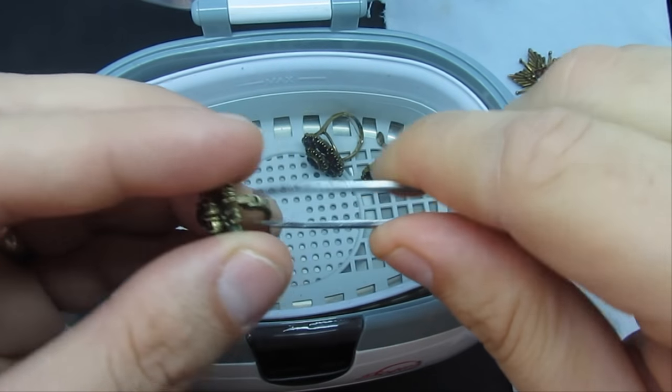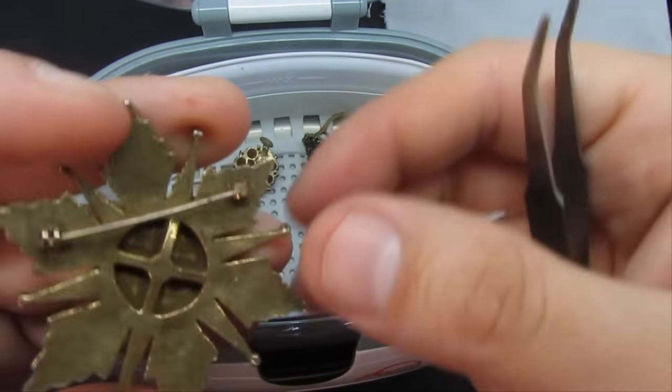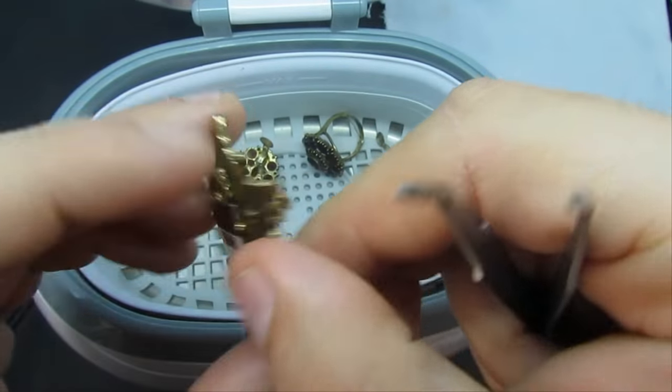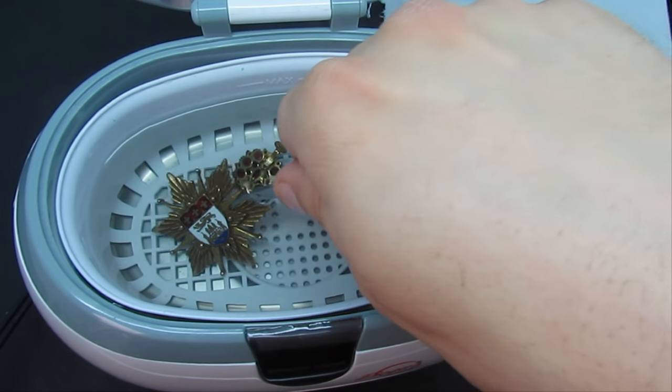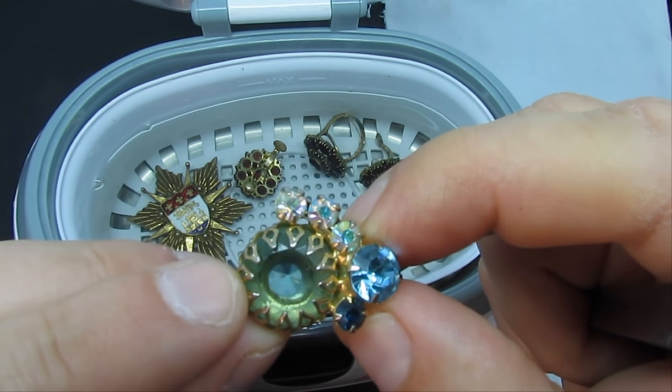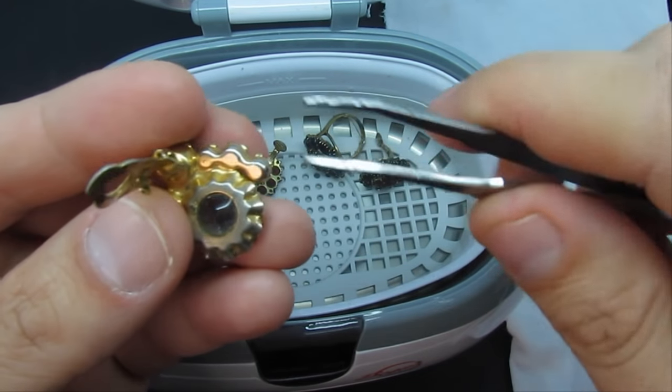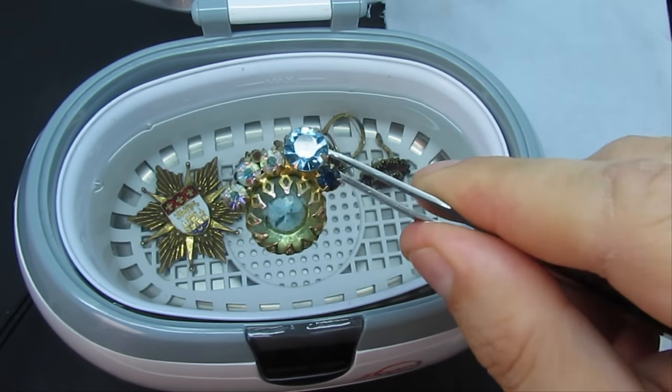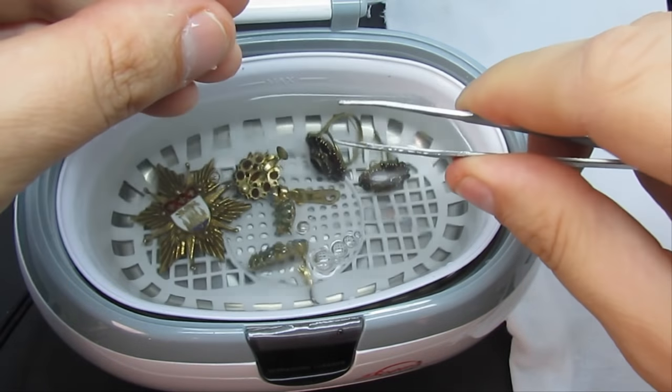Let's drop this guy in there. Then I have this brooch by Koro, it's signed Koro right there. Again, it's a little cruddy so we'll drop that in there carefully. I always like grabbing it by the pin, make sure that it's closed. So I'll grab it by the pin, I'll drop it in face up just so I can check on progress. Then we have another dusty pair, kind of a little bit grimy right there. This, I believe, you see the figure eight paddling along the back here, this may be Juliana earrings. I haven't confirmed them yet, but going to look into that after cleaning them. So Juliana, DeLizza and Elster, that's what this could be.